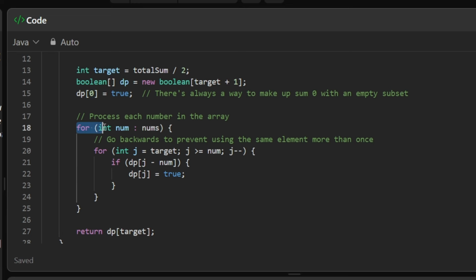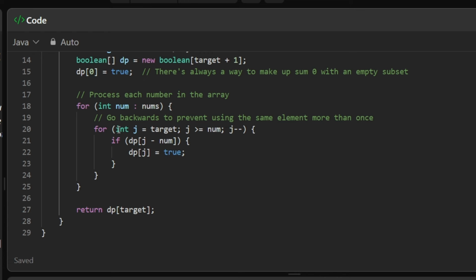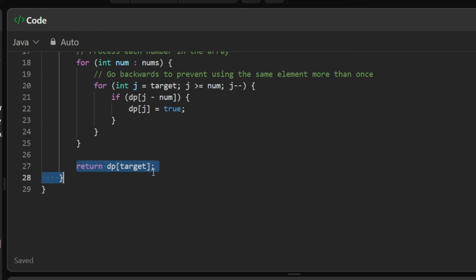Now next thing is that we are going to have a for loop that is going to iterate over every single number that we have in the nums array. For each of the numbers, we are going to be starting from the target value, and we are going to go down to that particular number, reducing one element at a time. And at every single location we are going to check inside the dynamic programming array what is the value of j minus num, and if that value is true, then we can also define the dynamic programming of j to be true as well. And in the end, we simply need to return dynamic programming of the target value, or the very last element inside the given array. So this is the whole solution.